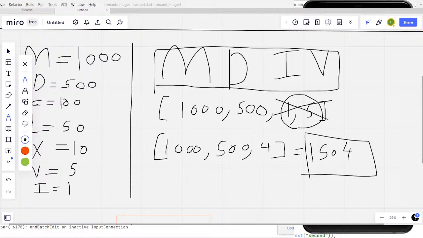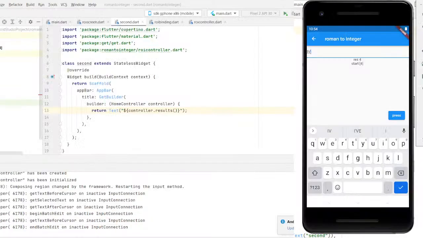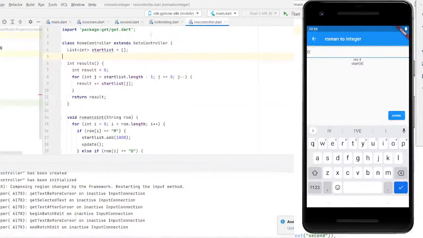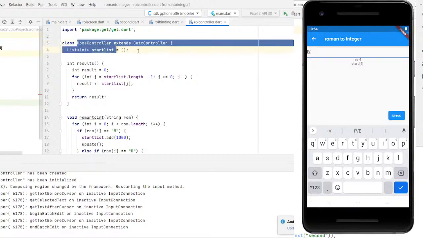Now I will show you the conversion function first, and then we will go to the structure of the architecture of the application. This is our GetX controller, which is called home controller.